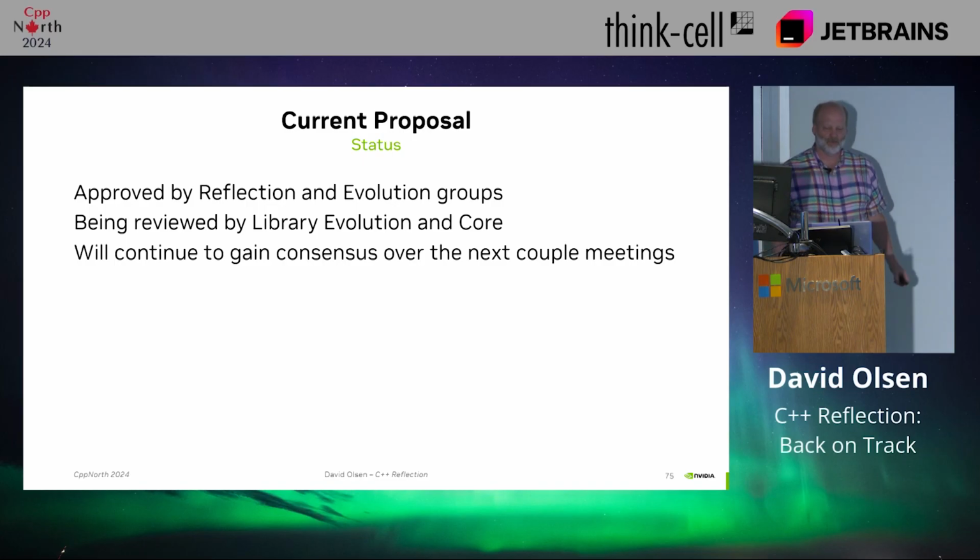P2996 is making its way through the standards committee on both the language and library tracks. The language part of the proposal has been design approved, and the core wording group is starting to look at it. The library part is currently going through design review in library evolution. If none of that made sense because you are unfamiliar with the inner workings of the C++ standards committee, don't worry. TLDR, reflection is on track to make it into C++26. It's not certain, and there is still lots of work to do, but the chances are quite good.